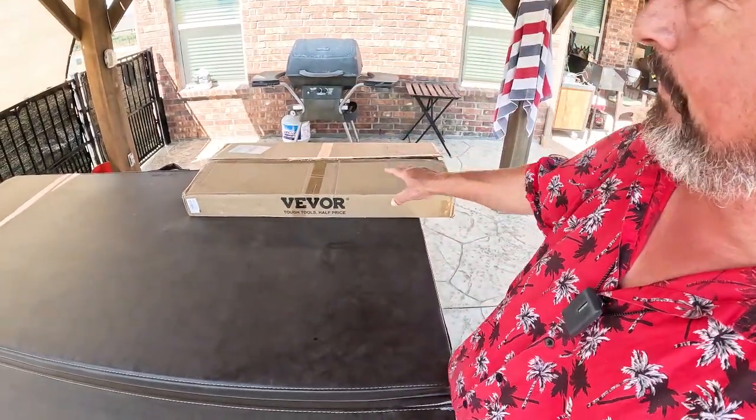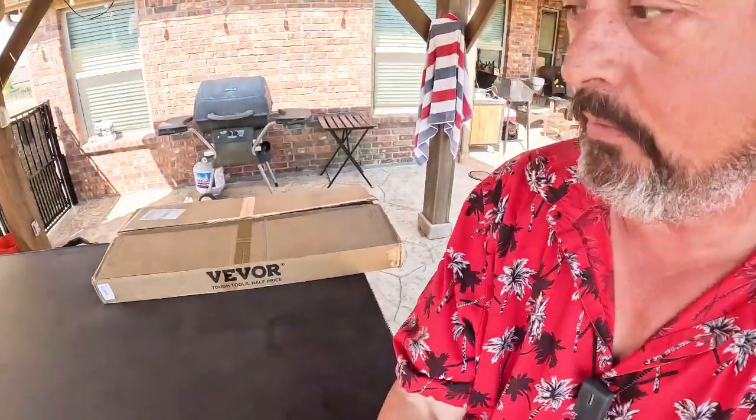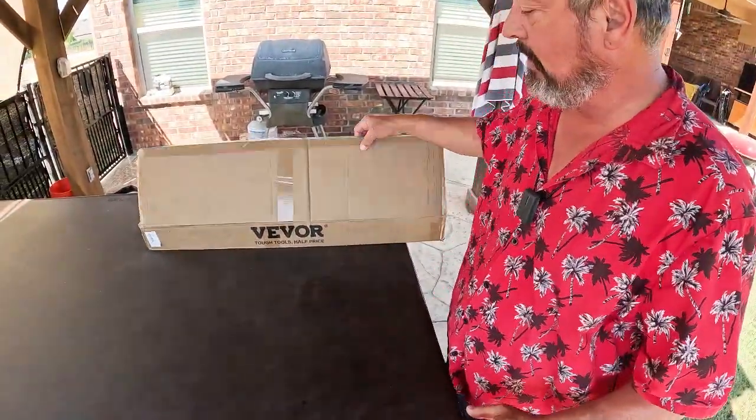This package, it kind of means a lot to me. If you've been following the channel for any length of time, you know I use a high-speed mobility scooter. And over the many years that I've been using a mobility scooter, I've come to realize that there's a lot of places you go that you don't necessarily have easy access. And one of the most challenging things is a 2 to 3 inch lip. That's where this box comes into play.